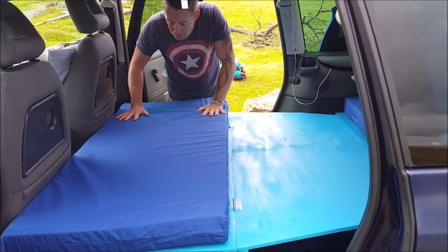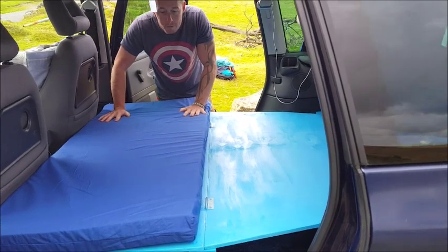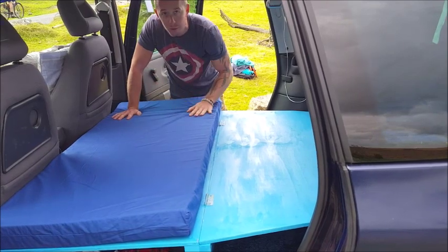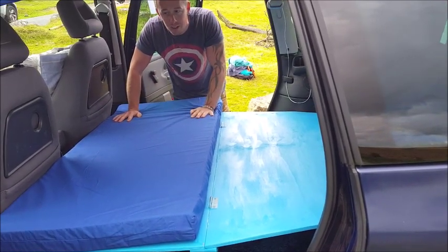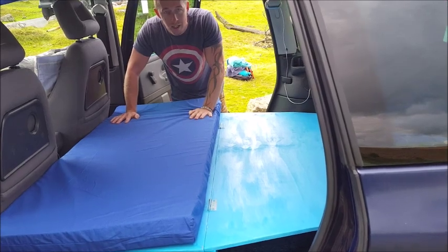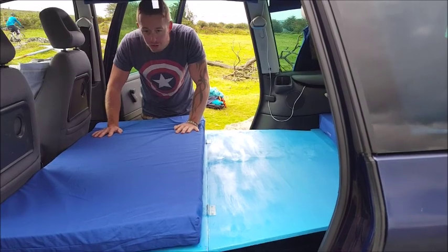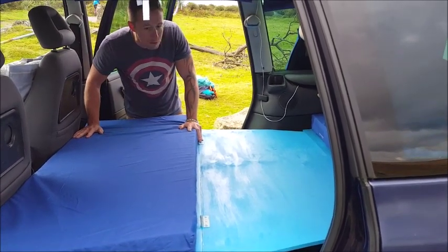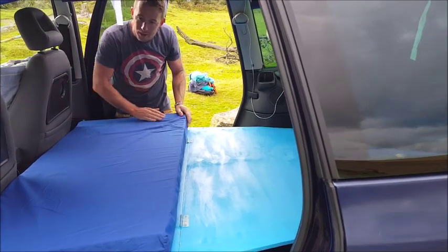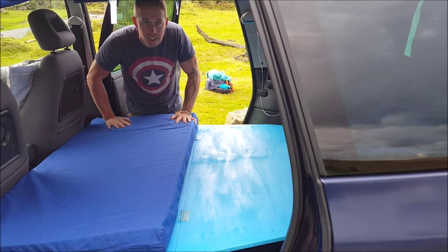For the foam, I went for a 3-inch high density foam. That means that even if you're leaning right on your elbow on it, you don't go through to the wood, which is really important when you're asleep, because you don't want to scrimp on cheap foam for your bedding. With the foam, just make sure you spend a little bit more on it. Get the dimensions absolutely right, even if it means getting the foam slightly bigger than what you actually need. Better to have more than what you need than less.